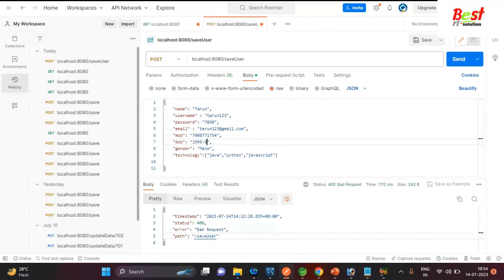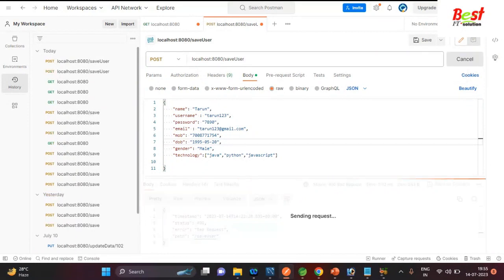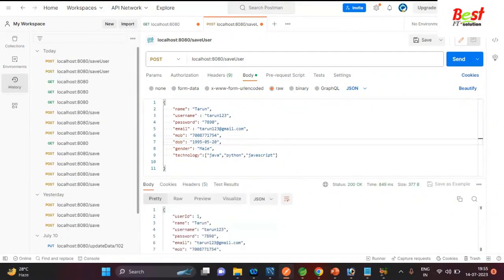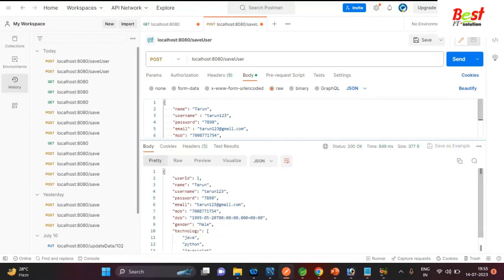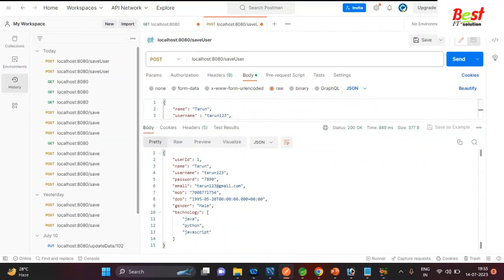Year 1995, then month, then day, gender male, technology. Yes, so now we got the output as user ID 1 and Tarun.